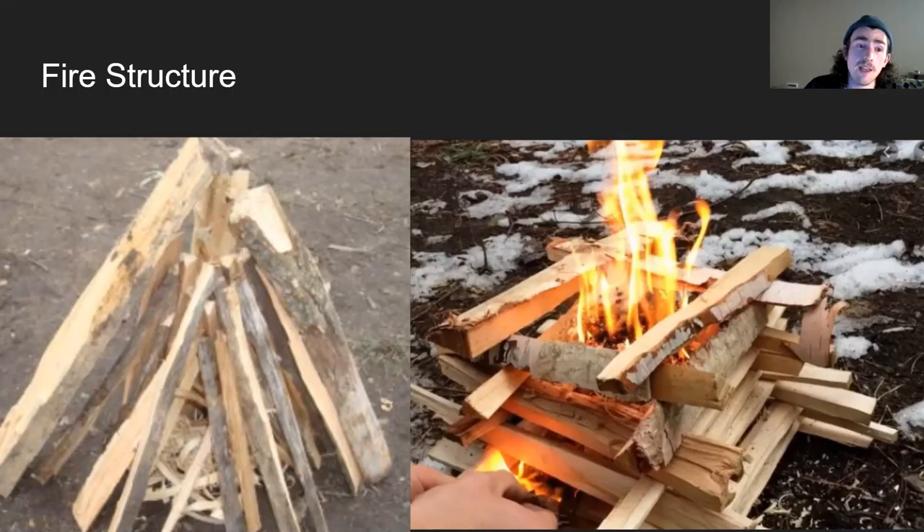The cone structure is built starting from the inside with the smallest kindling material and building up to the bigger stuff on the outside. This is a great technique because it makes very efficient use of the heat going upward and radiating outward. The fire starts in the middle, and if you've got enough fuel and heat, this is a really efficient way to do it. The only problem is it's kind of a pain to set up — if one of those big logs fell over, this entire thing could come crumbling down once it starts to lose structural integrity from being on fire.